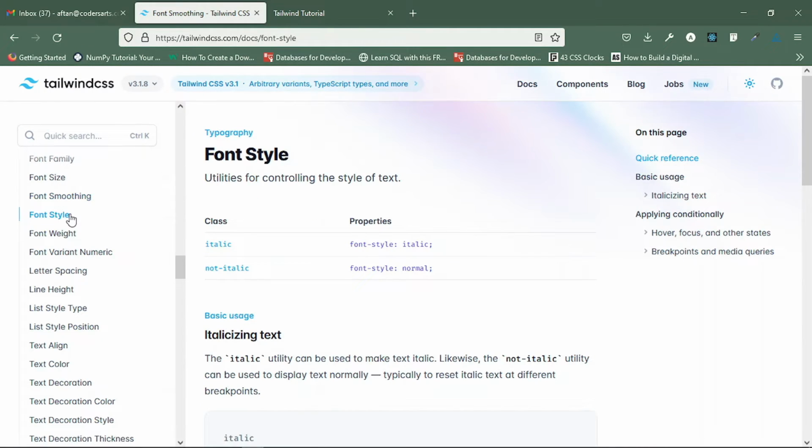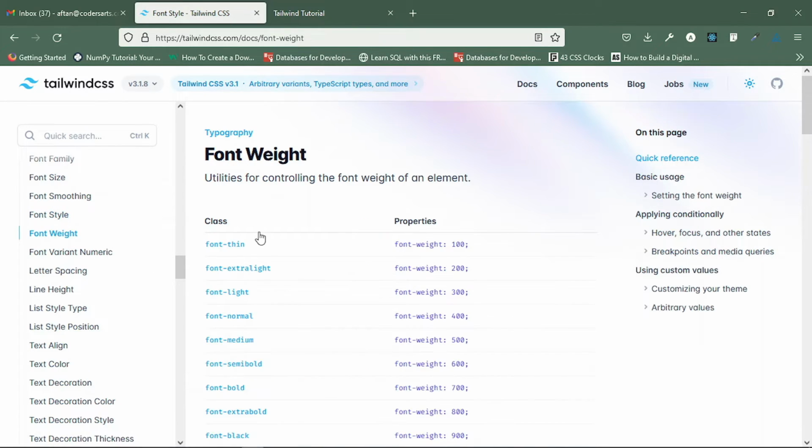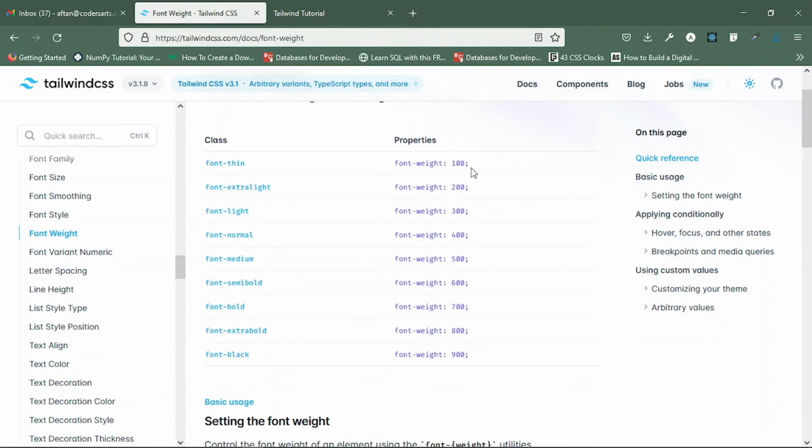Similarly, there are font style properties, which I have already told you, and font weight. For font weight, you can add these classes, which are font thin, font extra light, normal, medium, and the size is already given to you. Font weight 100 will be given when you specify font thin, and 200 will be given to extra light, and similarly, you can see that.